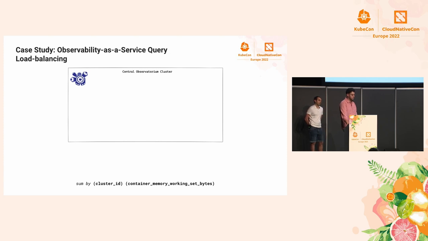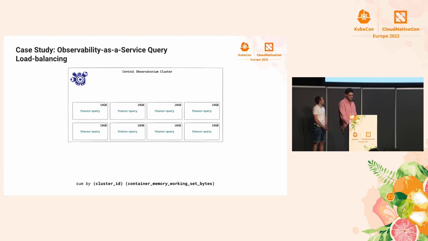So let's look at the same example, but let's assume that we have vertical sharding. We've taken this arbitrary length query, split it by time, and then sharded it by index. Same expression, we're summing by cluster ID, but now instead of the condition that a single node has to be able to hold all of the series in memory, we can shard the query across a fleet of fungible Thanos queriers. Queriers are stateless anyway. And this query load is going to be attenuated across our fleet of Thanos queriers instead of our special large processes that we have to look after.